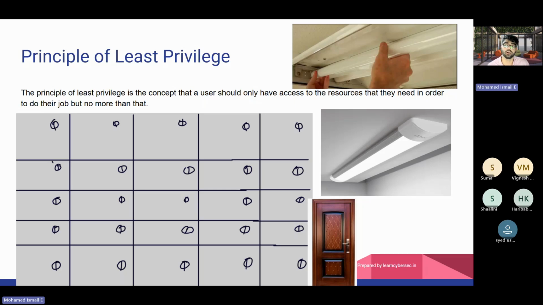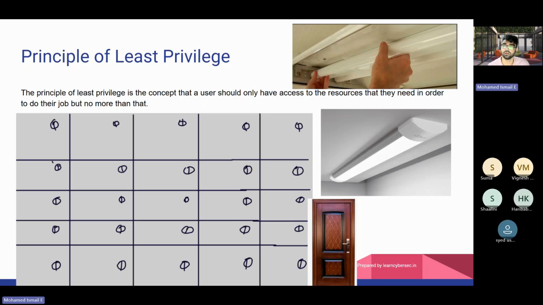Let's say you are hired as a support engineer. You have access to customer support ticket information. Let's say the support ticket: what problem the customer reported, what product the customer is using. That is the minimum privilege you need to support the customer. Let's say you have somehow got access to a production code repository. If you can go and read the code, then it becomes overprivilege.